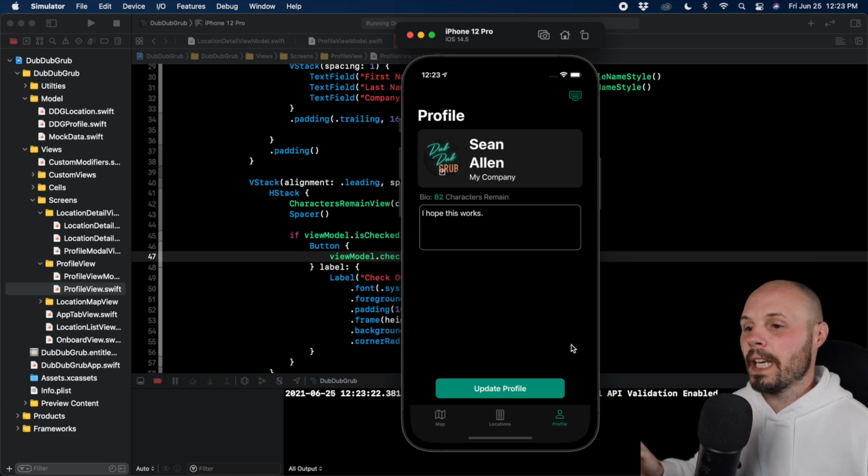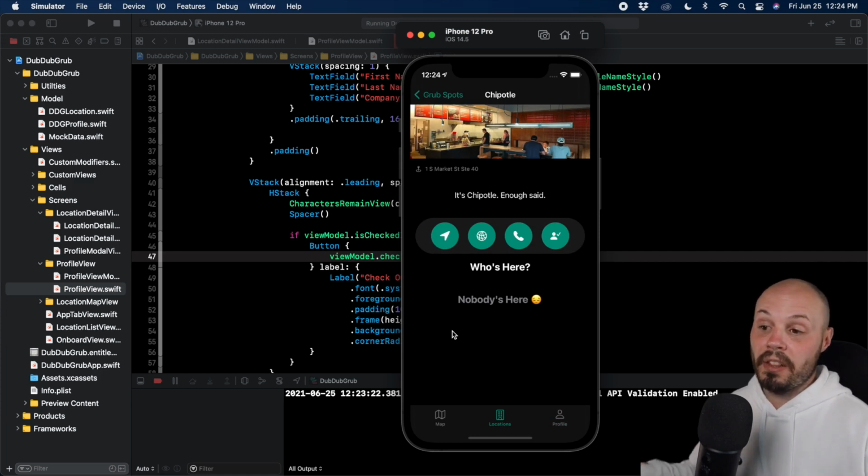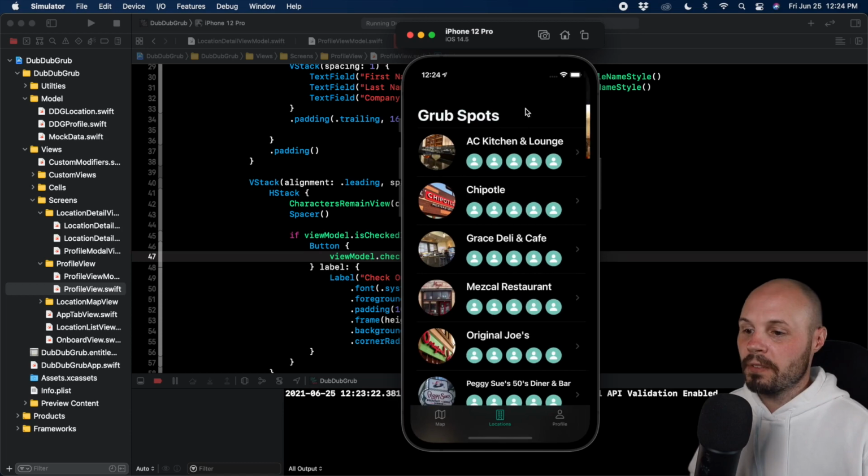It disappears. And again, I'm fine with not showing a successful alert, whatever. I'm fine with it just disappearing. I feel like that tells the user you checked out successfully. If you disagree with that, you could pop up an alert that says you've been checked out successfully. Have them hit OK. That's a product decision. Up to you. So now when I go back to locations, onAppear got called. I didn't touch anything. I'm no longer checked in at Chipotle because I checked out. Let me try checking into a different spot.